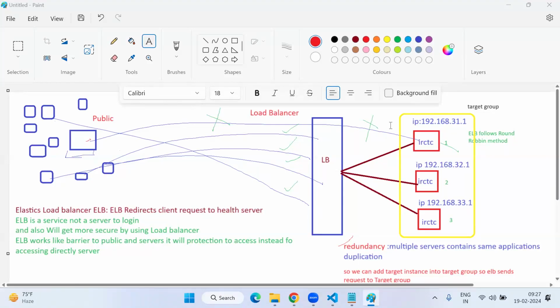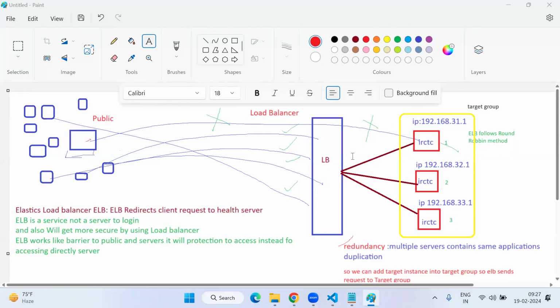So target instances means we have to create another group of instances, or is it considered a service, sir? If you are creating a load balancer, for example, you have 2 instances of the same application. You have to give access to customers, right? We can give access to the load balancer only. So if you consider the load balancer as input, the load balancer's output, the target, is the target group.